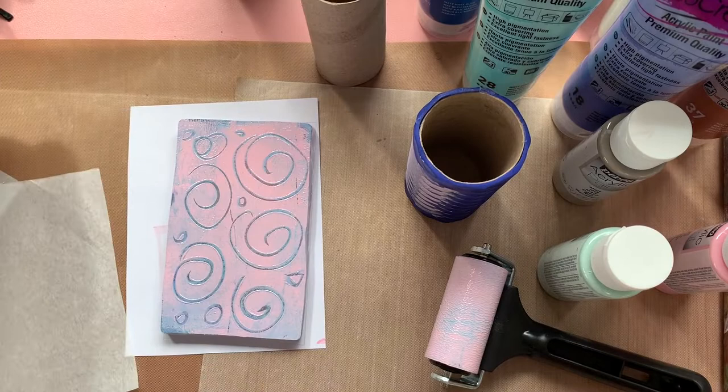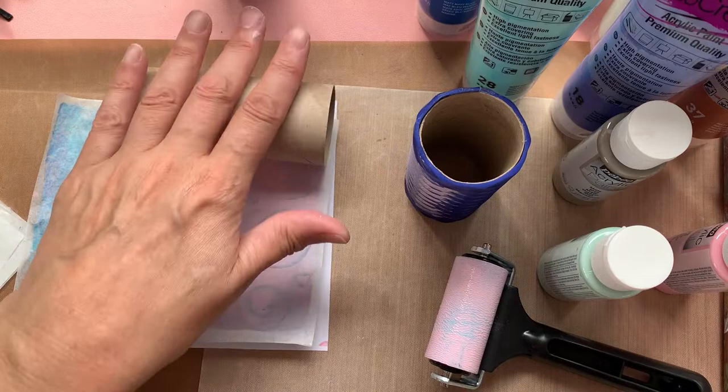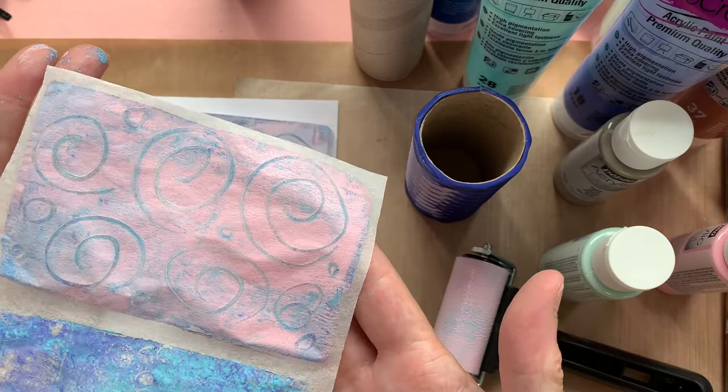Right, okay. So the other half of this tissue paper, I am going to print this. Take my toilet roll roller. So if you haven't got a brayer, just grab the inside of a toilet roll to use. Oh yes, I'm liking that already. Can you see the dual colours? So you don't have to clean off your plate in between times. If you leave it on there, you will get some very interesting results that you weren't expecting.